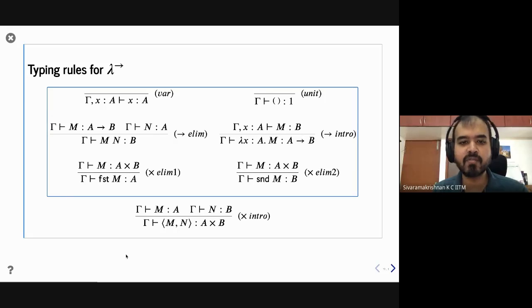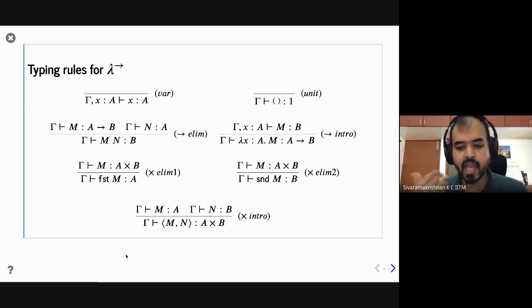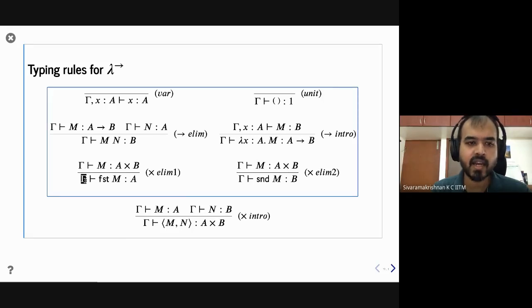Similarly, we have introduction and elimination rules for products. There are two elimination rules, corresponding to first and second. What does this rule say? When can I conclude that under gamma, the first component of M has type A? In order to do that, it better be the case that M is actually a product type.